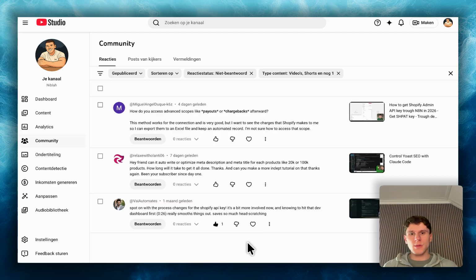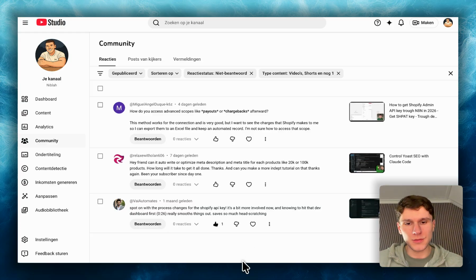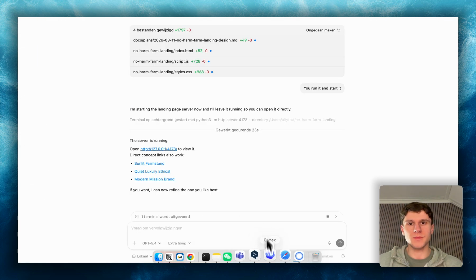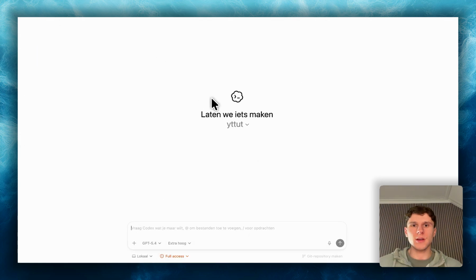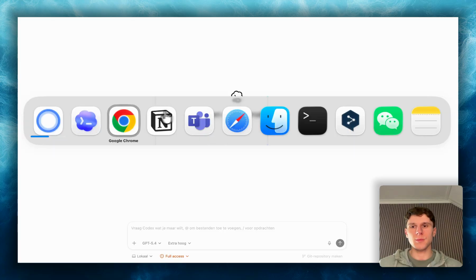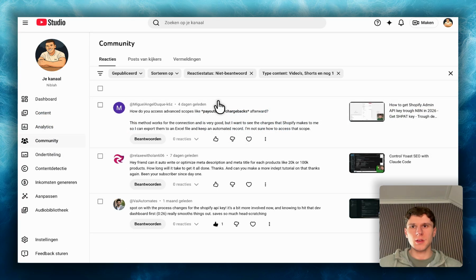With this way of working, you'll be able to start it in the morning, and I'll show you the workflow right now, and then you'll be done at the end of the day, I think 5 o'clock at least. So I'm going to head into my Cloud Code. Let me open up my Cloud Code, and I'll be right back in a minute.